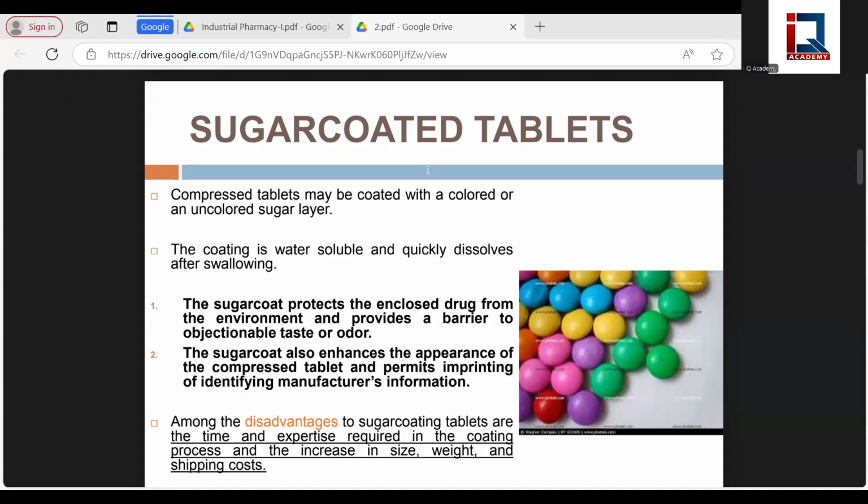In the previous class we also discussed how to evaluate the tablet, like weight variation, hardness, thickness, stability, disintegration, and dissolution testing, along with the videos, the formulas, and all the expressions required to evaluate the tablets. The next important topic, which will end the discussion of the tablet, is coating of the tablet.